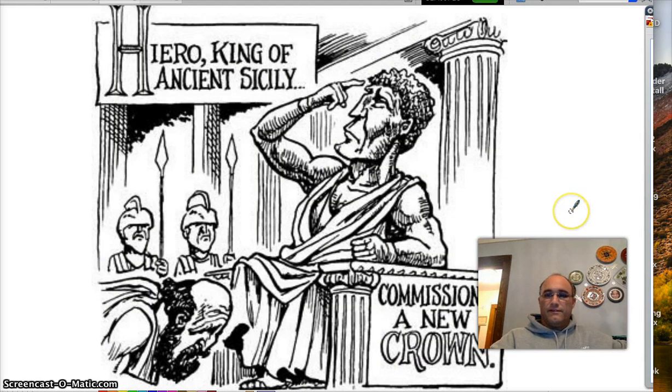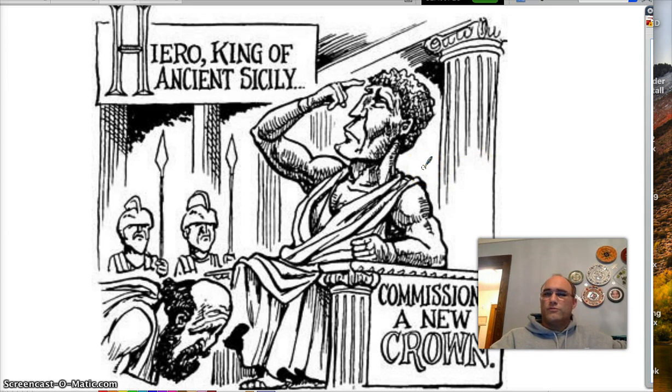Now this idea is a very old idea, and it came from a really awesome story. I'm going to give you kind of the basics right now because I think it's a great story, and then we'll talk more about this later. I'm only going to give you half the story though. Here in Sicily, which by the way, randomly is where some of my ancestors came from, we have this guy. His name's King Hero. He's a real king.